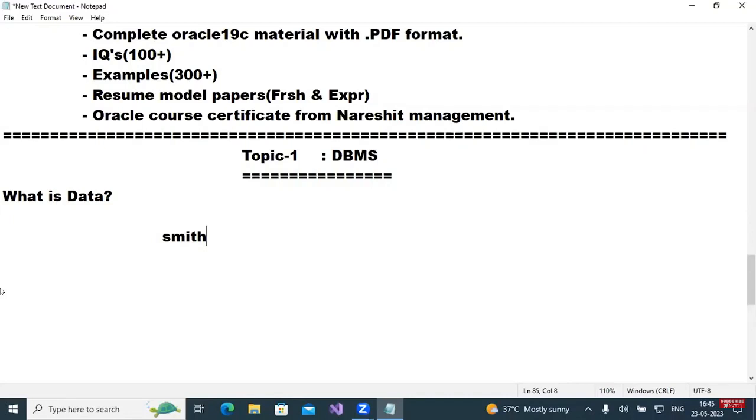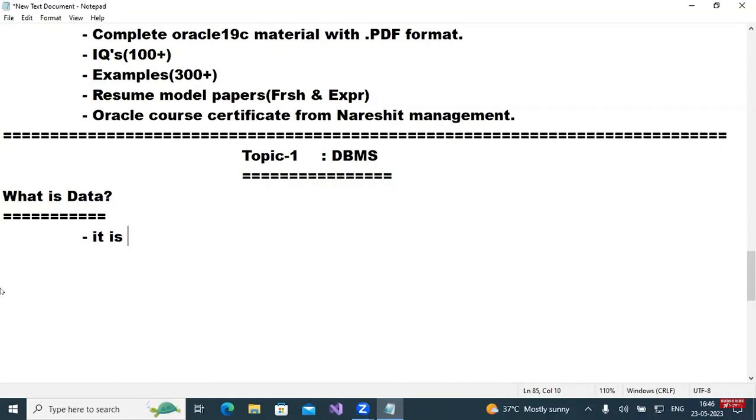Again, I repeat my question. Is it data or information? Now all of you are confused, yes or no? Honestly tell me. That confusion I will overcome now. Everyone says data is a raw fact, but what is the exact meaning of data, and what is the difference from information? Now observe.